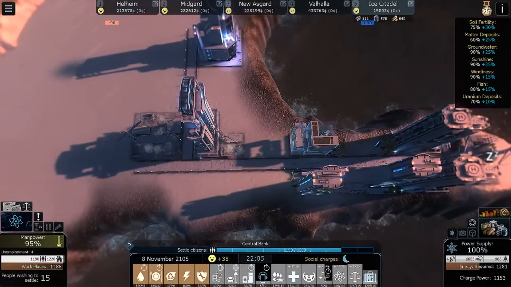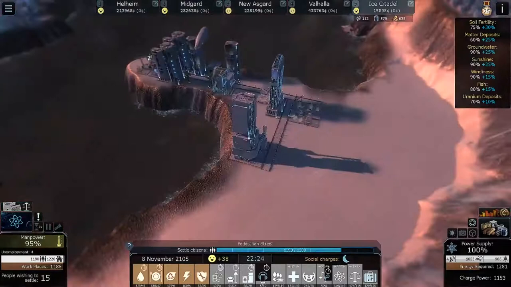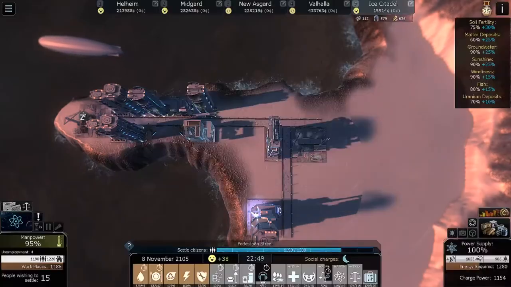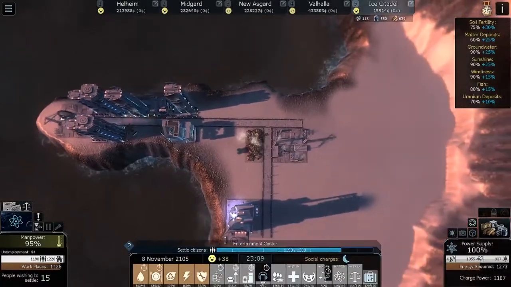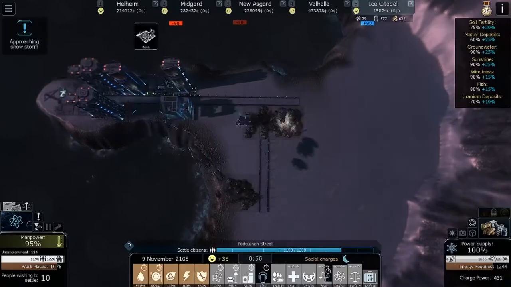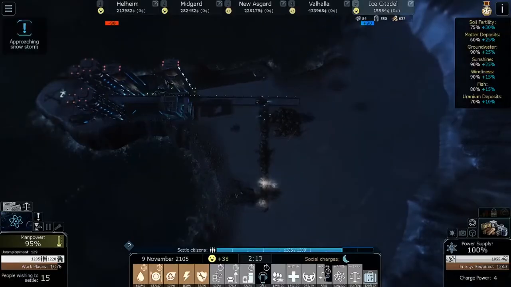Should have pushed this out one more and then come this way, which actually still wouldn't be that hard to do. Oh, I'm gonna hate myself for this. Okay. We're doing it for the people. We're gonna demolish a bunch of stuff. Oh, I hate myself for doing all that.